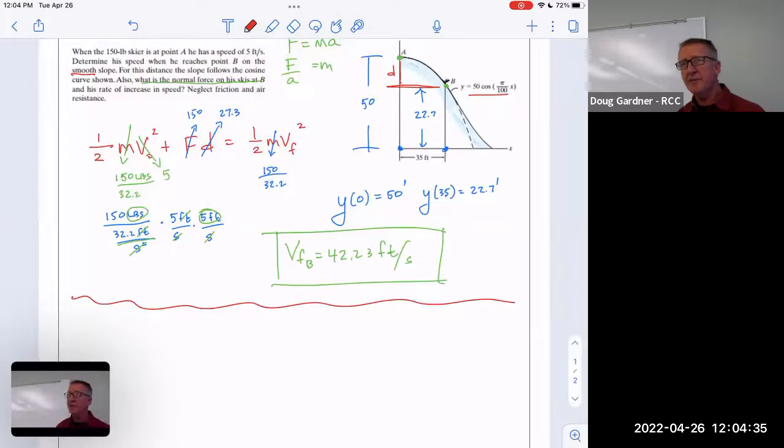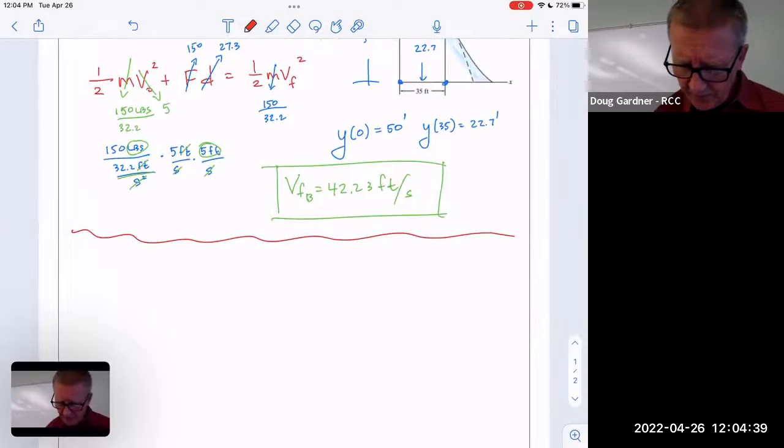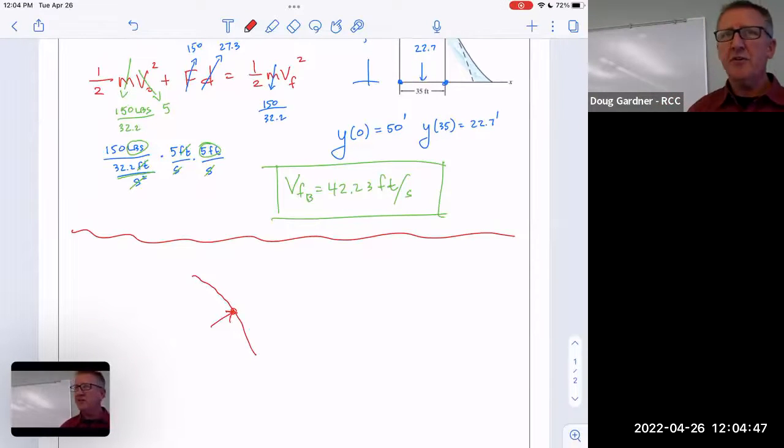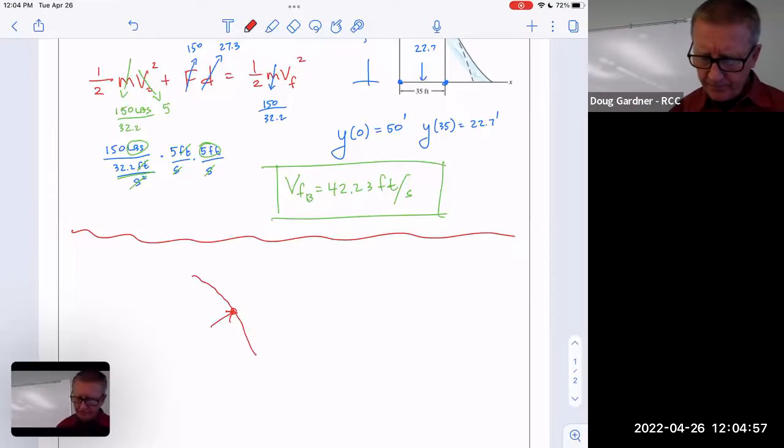Now, again, I'm reading this kind of for the first time. I haven't thought about it ahead. I'm thinking to myself, let's see, normal force. What is that again? It's kind of like that force normal to the snow, perpendicular to the snow. It's like the snow pushing on me, right? So that's a normal force.